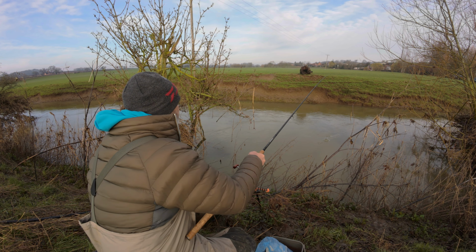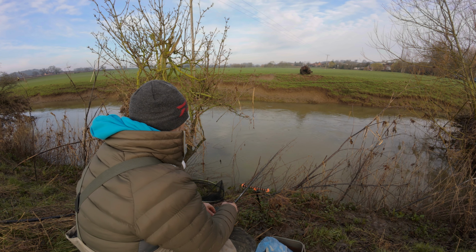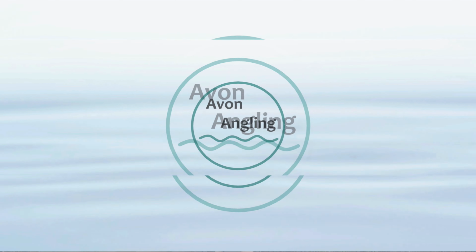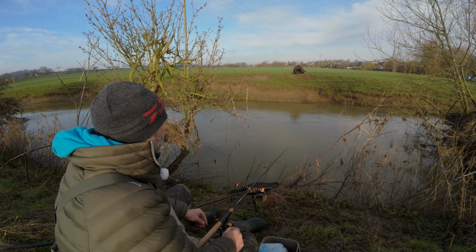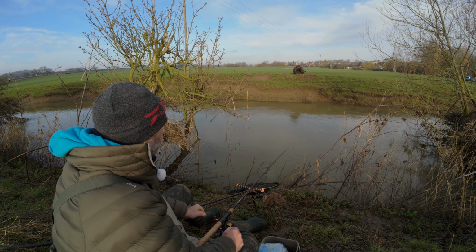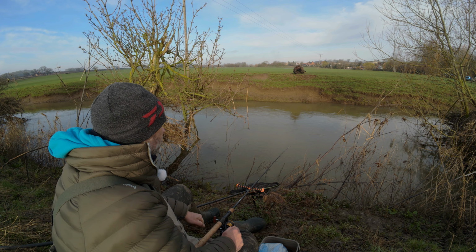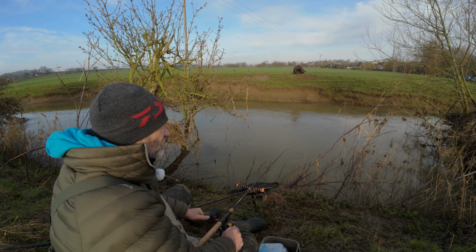Right. Certainly some depth down there. Just have to remember this one. Right, I think time for a move. It's about 9:30. We've had one bite in here, sort of rattly bite, and then nothing else. But, you know, I've never fished in here before. It was worth the go. As it turned out, it wasn't worth the go, but I now know there's a bit of depth in here as well, which is good. So we'll perhaps come and try it again in future. This morning was always going to be tough anyway. You can't really judge a swim on how it's going to be today, to be honest.